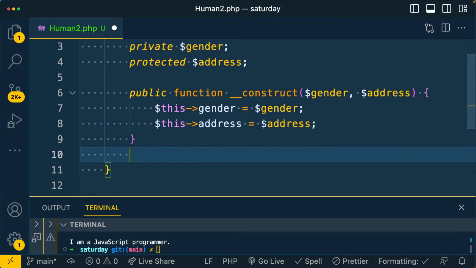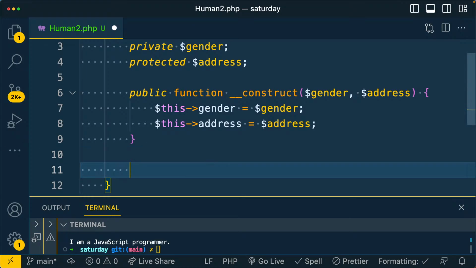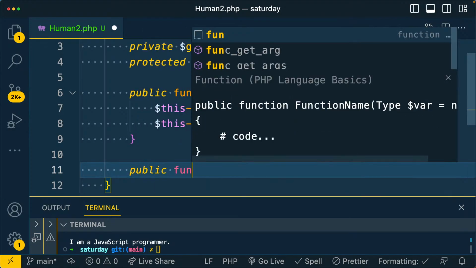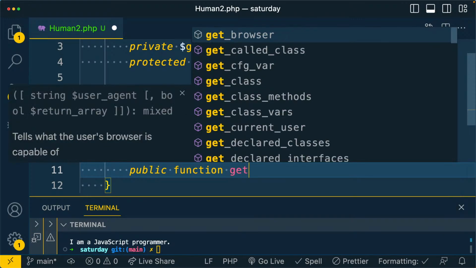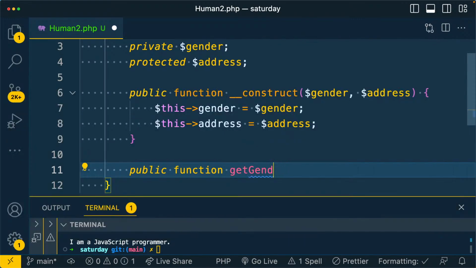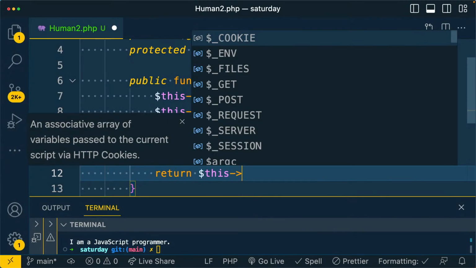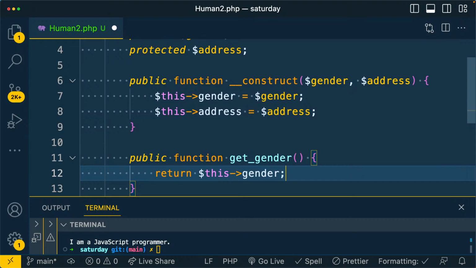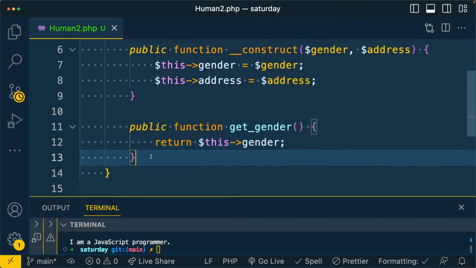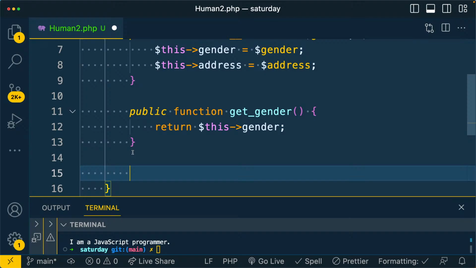Now we can start to implement some other things, like we can implement the get gender, which will help us to return the gender. I'll use this kind of return this gender, and then we need the home address as well.